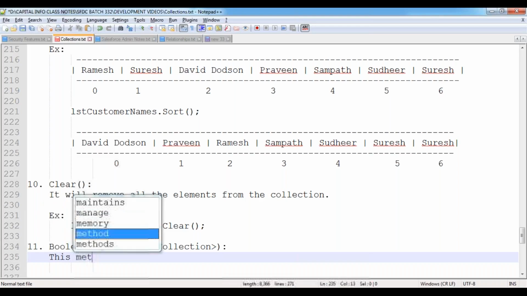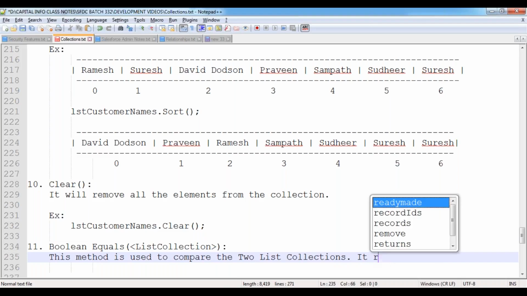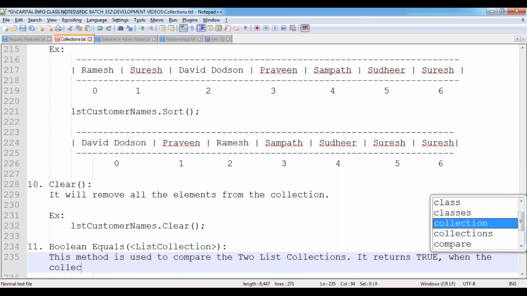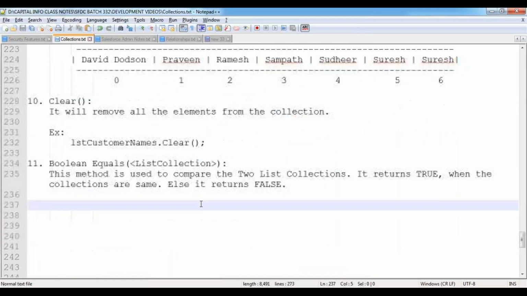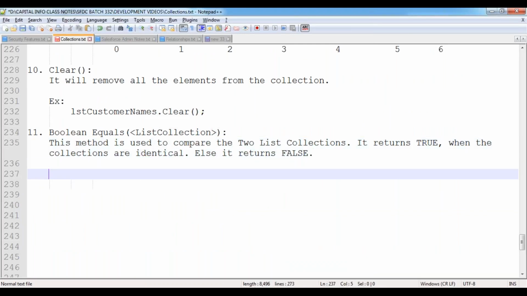Now, this method is used to compare the two list collections. It returns true when the collections are same. Else, it returns false. If both the collections are same or identical, it returns true, or else it returns false.